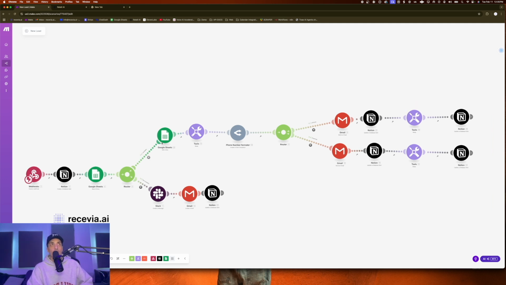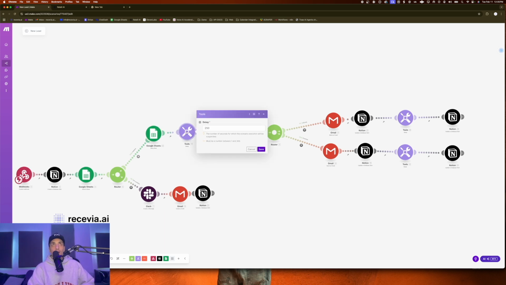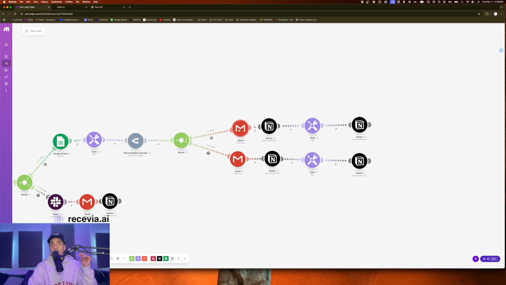If they're available, it's going to add it inside of a Google spreadsheet. And then we have a 250-second delay. Depending on the package they choose, it'll send them an email and update that database to say we sent them an email, changing the status from not started to sent email. Then it's going to wait 300 seconds, which is 5 minutes.